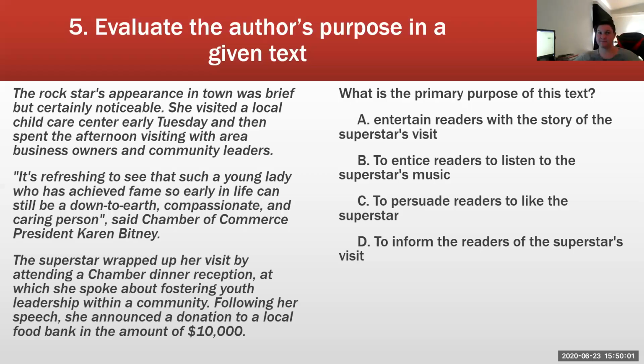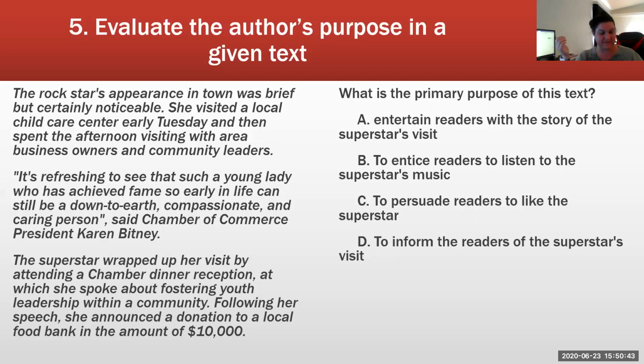Okay, so what's the primary purpose of this text? To entertain readers with the story of the superstar's visit, to entice readers to listen to the superstar's music, to persuade readers to like the superstar, or to inform the readers of the superstar's visit. Well, it doesn't really talk about her music, so it doesn't entice readers to listen to her music, and it doesn't really persuade readers to like the superstar. This isn't really written for entertaining purposes. The purpose of this text is D, inform the readers of the superstar's visit.